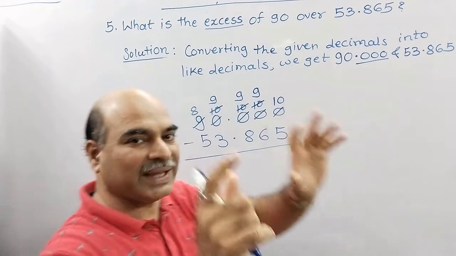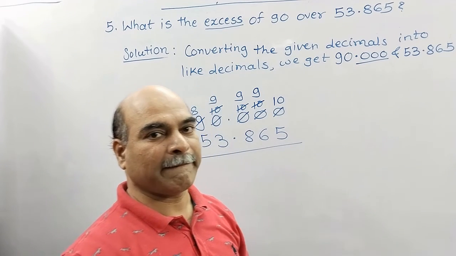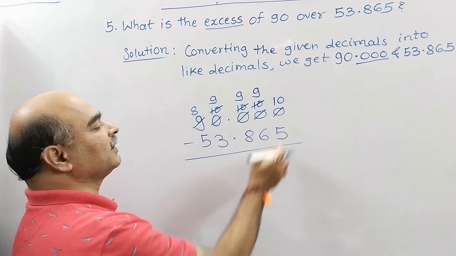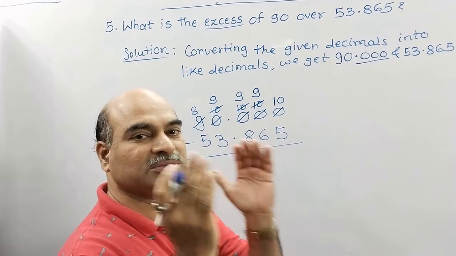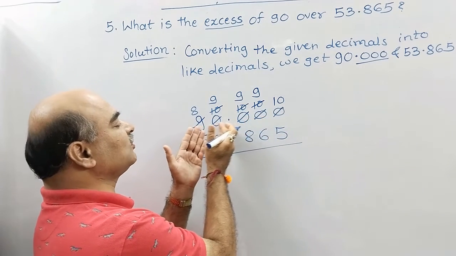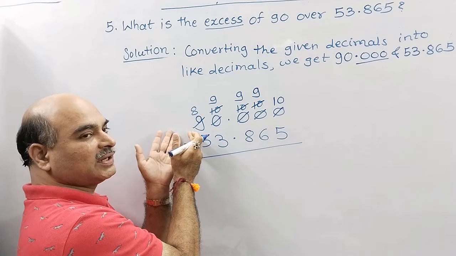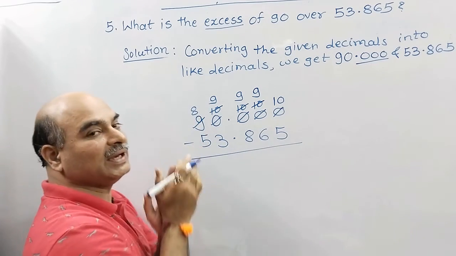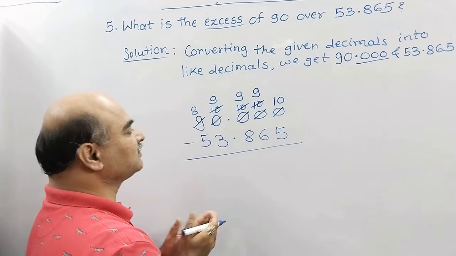So there is a simple trick. Just think over it. If there are zeros serially, the first 0 becomes 10 and the other zeros become 9, 9, 9. And if a number other than 0 is there, it becomes 1 less. So 9 becomes 8. This is only a simple hint.